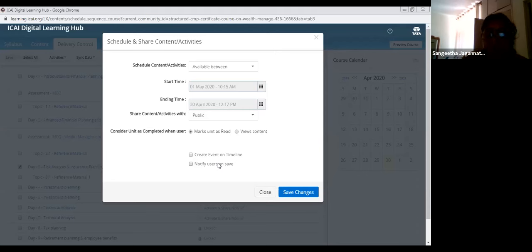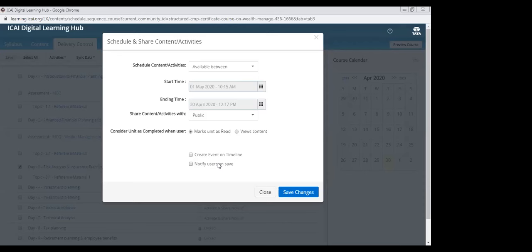But as of now, all of you would only follow this procedure: as available between, make it available and public, the content will be available, and you just say save changes. That's it. Yeah, continue. Madam, one question. Tell me. What is the purpose of giving a time rather than making it just active? Why are we giving a time from this time to this time only?